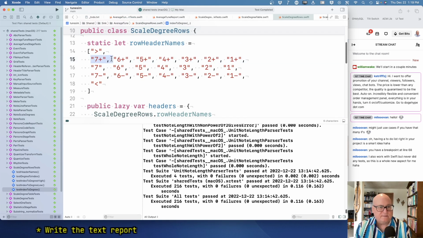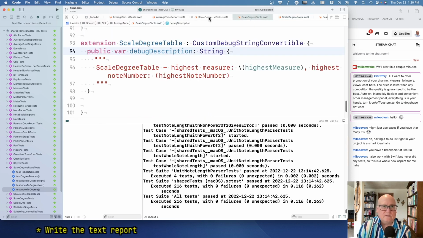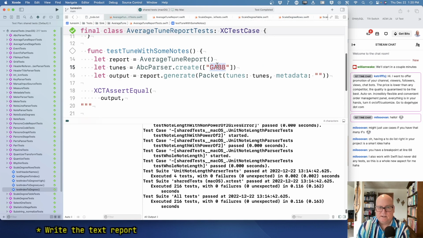Basically, I want to say if, well, do I really need all those? I don't know. I kind of want to say if this row is empty, there's no reason to show it. Okay, so let's go back to our test. Let's make it G G G G. All right, so our count is 4.